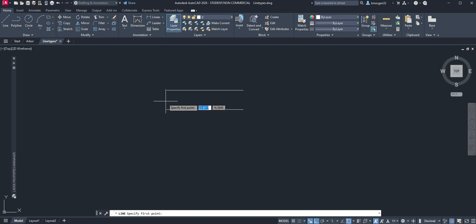So I'm just going to choose about this much, draw 3 units, type 3 and then enter, and escape out of it. Sorry, I went into the wrong one.